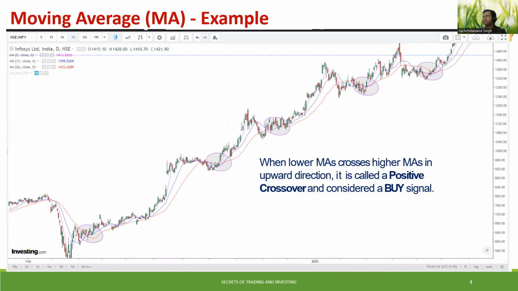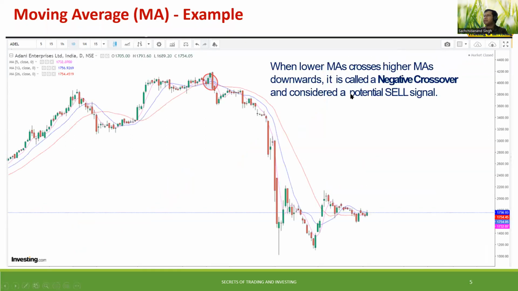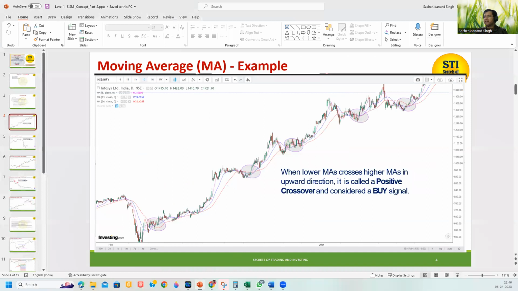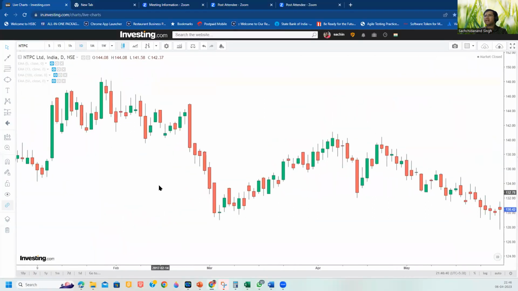So in an uptrend market or with outperforming scripts, what will happen is that any moving average in a lower time frame, suppose for example, if you look at this example, I have selected 5, 13, or 26. Let us first look at directly how to put it in the chart itself. I think that will be more clear as a practical example.